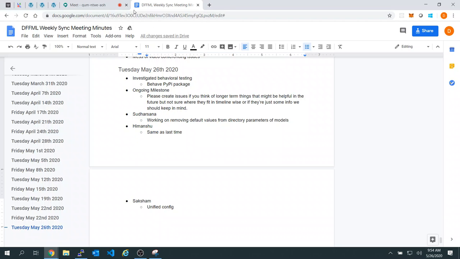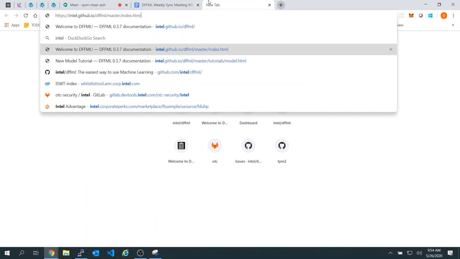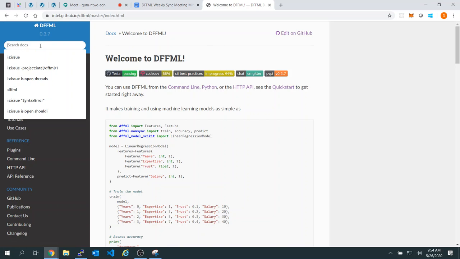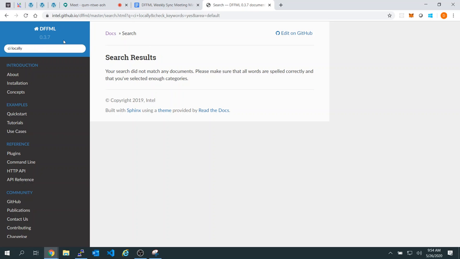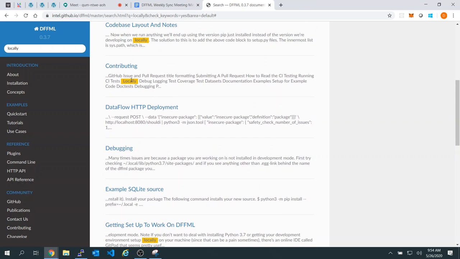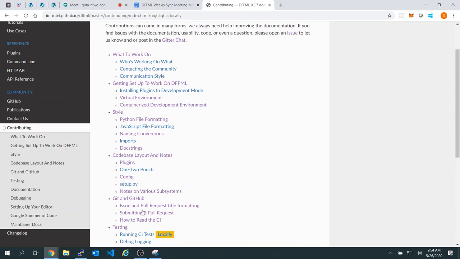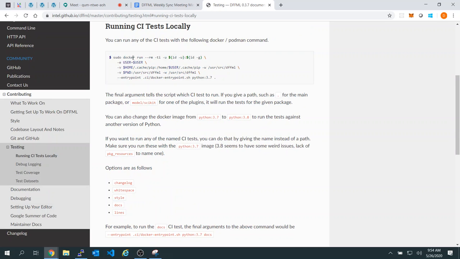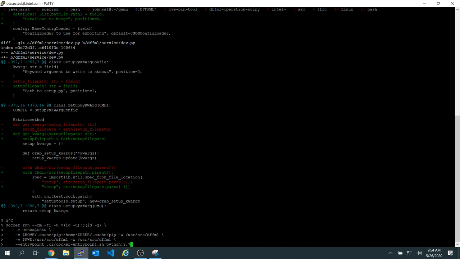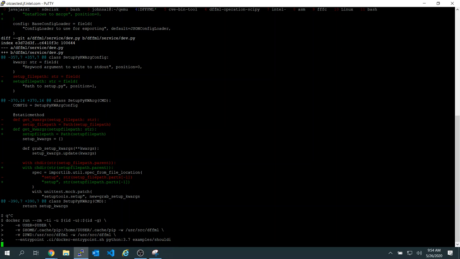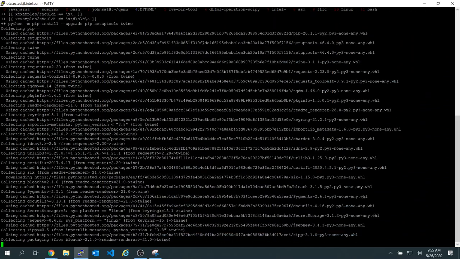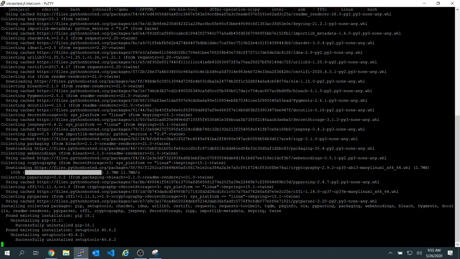Okay, and I can show, let's see, let's open up that. Where did that thing go that we had? Does the search work on this website? Let's find out. Sort of? Okay. And we're seeing the issue in examples. So this is how I set up the thing to run the CI locally. Let's see if it works, and then we'll see what the error is and we can mess with stuff.